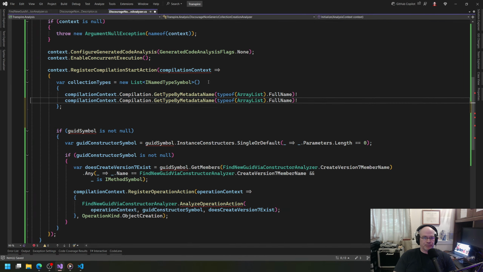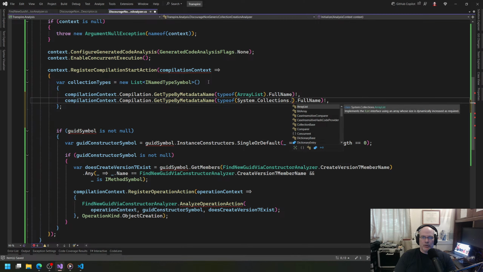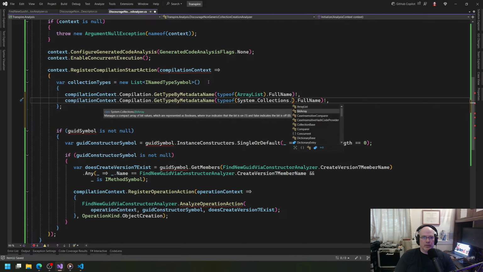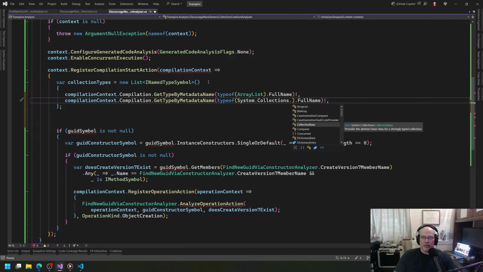Excuse me. So what I want to do is let's try to find all of them. So there's a bit array. That's actually a little different. That's a compact array of bit values. That's potentially a little different. What's this? For a strongly typed collection.